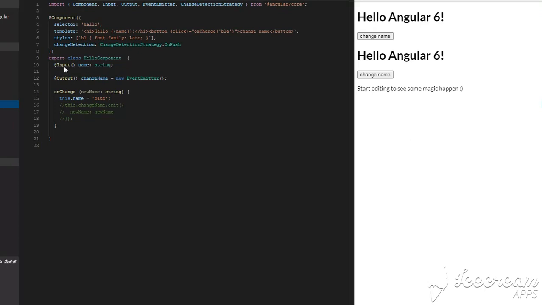This name field is going to be an input. For example, it is going to get the data from its parent component, and this is the output. It's going to send data to its parent component. So this is the output field, and this is the input field. That's how we write decorators inside Angular.